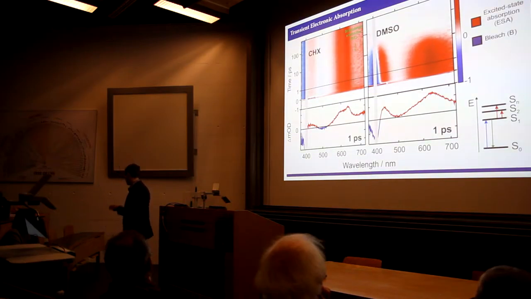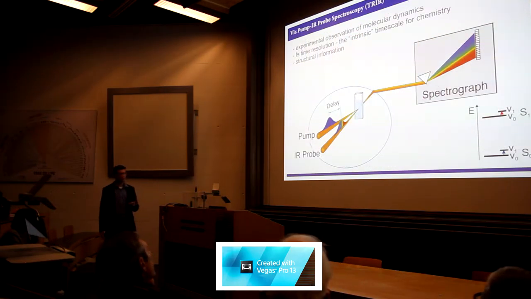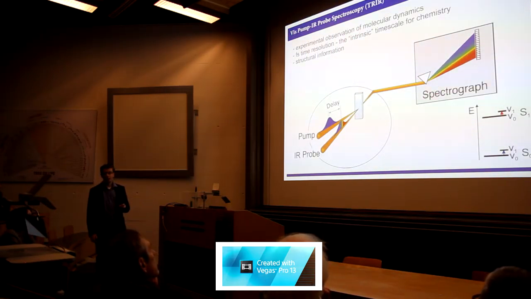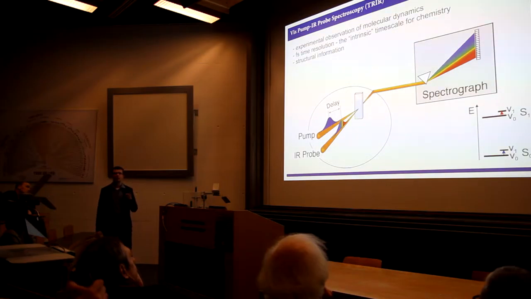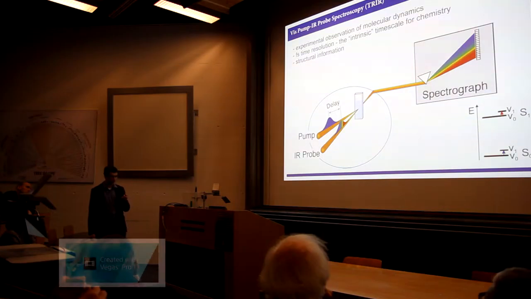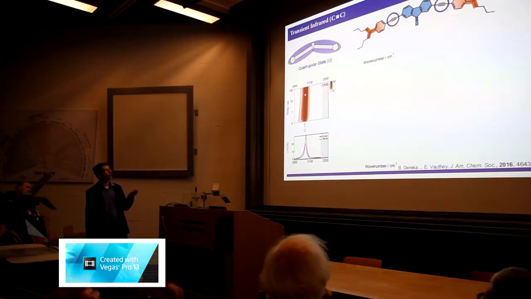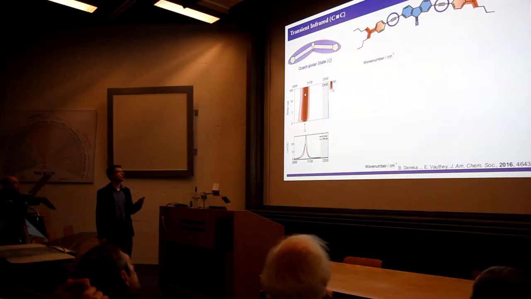People who are trying to catch the symmetry breaking, and we as well, tried to use electronic spectroscopies or time resolved fluorescence, and obviously it doesn't work. So what we offer is to use time resolved infrared, which is still a transient absorption. You still use the first pulse to promote your molecule into the excited state, but your second pulse is now in the mid-infrared. Like this, you can obtain structural information from your excited state, still with femtosecond time resolution. Now, this quadrupolar molecule shows a dramatic solvent dependence in the infrared. Here we probed the CC triple bonds, which are excellent local vibrational markers, very well separated from the rest of the molecule spectrally and spatially.